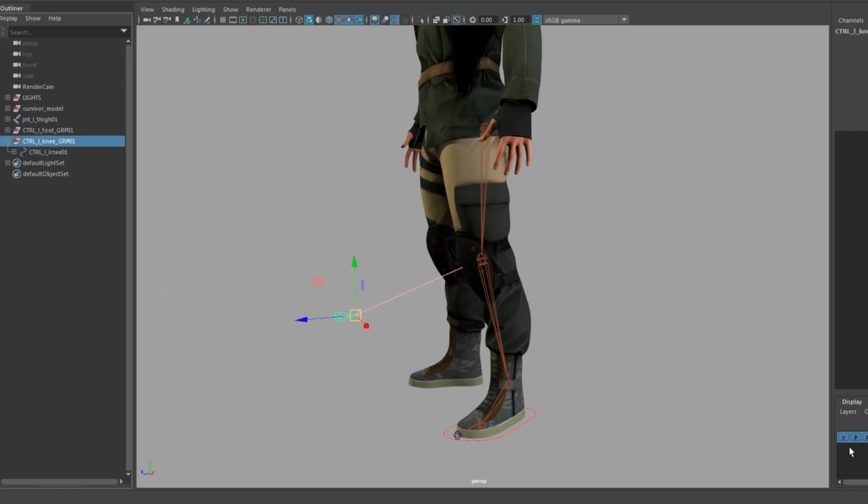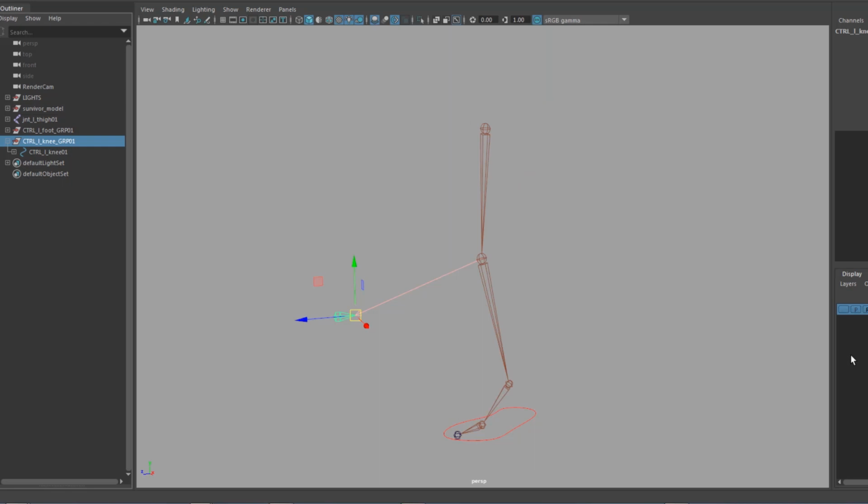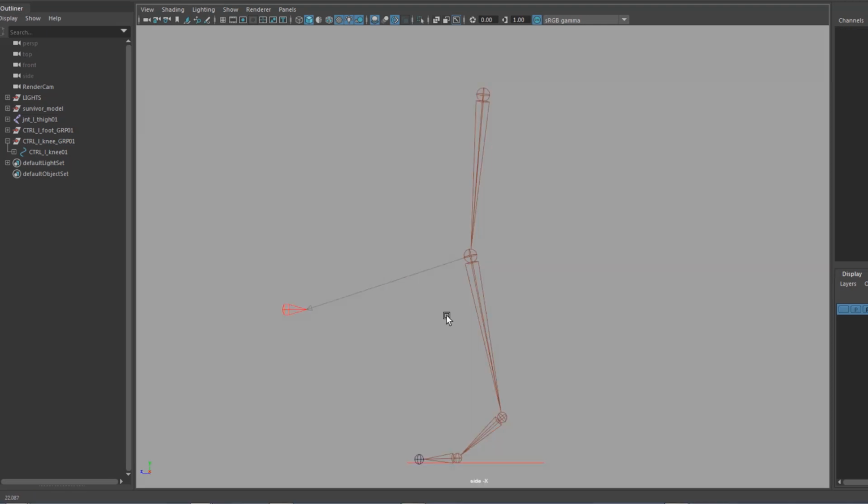I'm probably going to hide the character because we just want to work with the thigh chain, and I'm going to switch back to the side view. Now the idea is for us to maintain the distance between these two chains using the IK handle, but I cannot apply an IK handle on any of these chains because remember we already have a leg IK handle on the thigh chain.